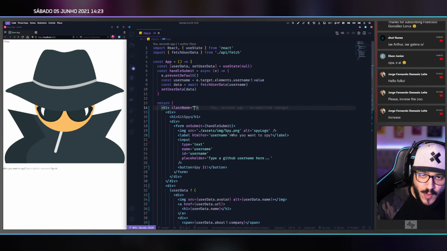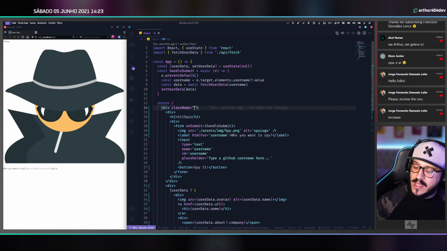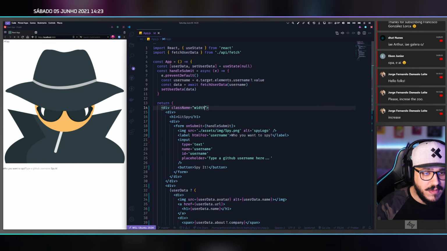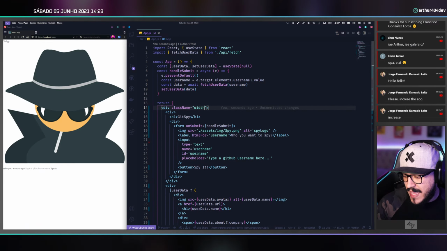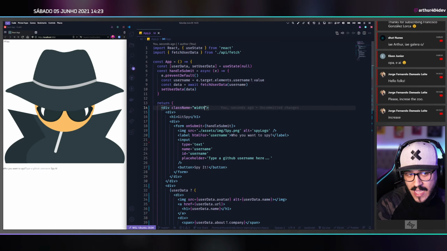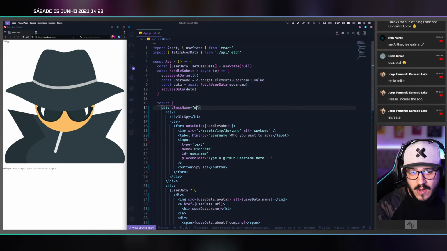So basically, Tailwind works in a really descriptive way. If I want to change the width, I would usually type width, right? But as we are going to be using a lot of classes, Tailwind shortens a lot of things. So what if I go with W?